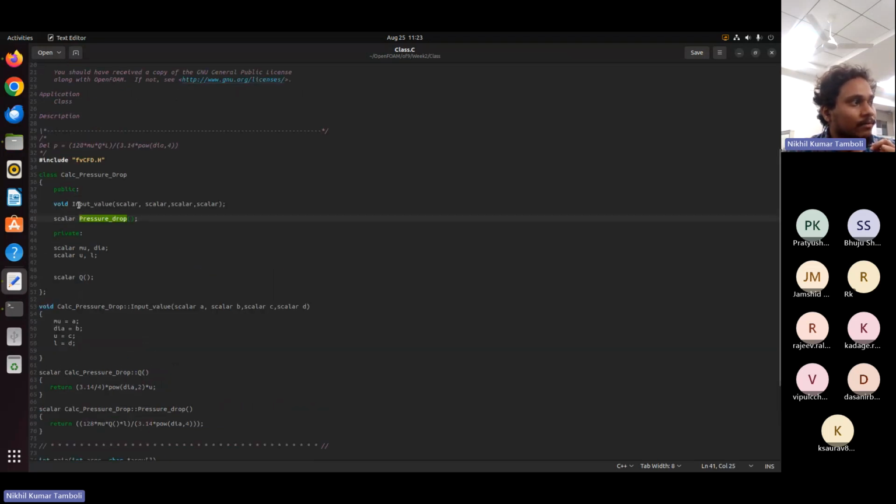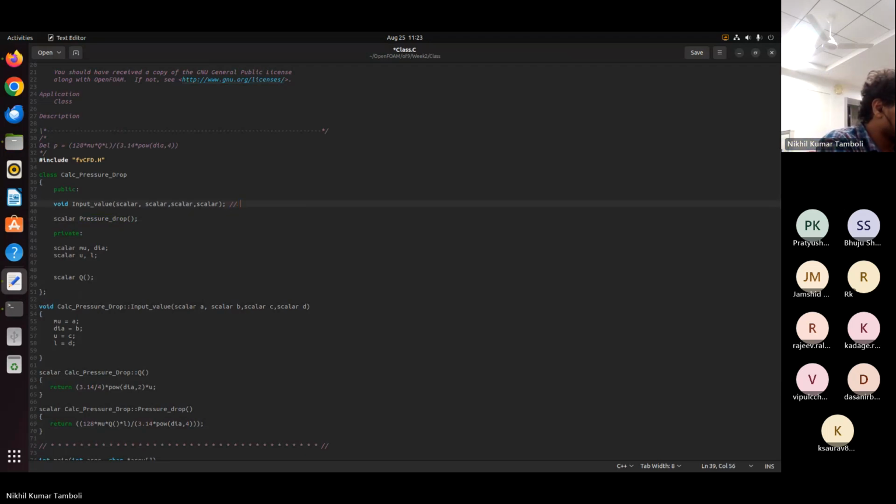Whatever functions we define in each of the modes are called member functions. These are the standard words, and variables are called data members. So these are called data members and member functions.